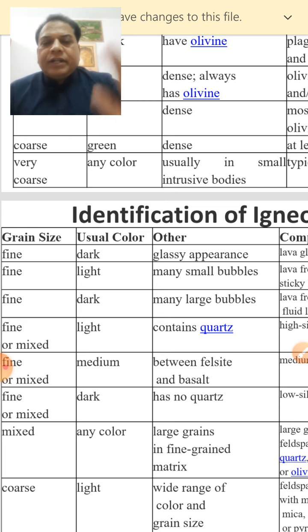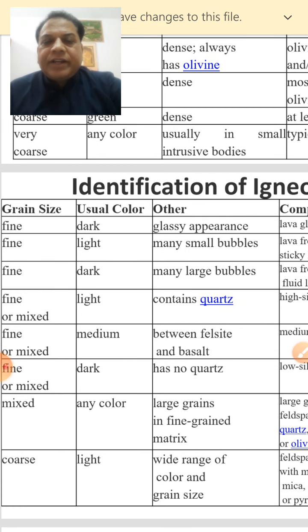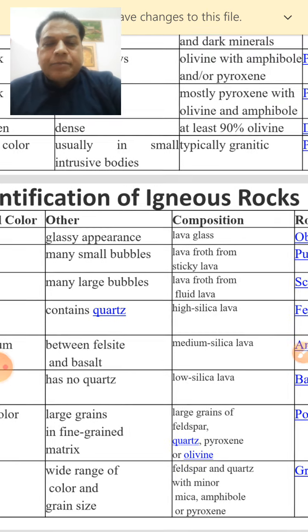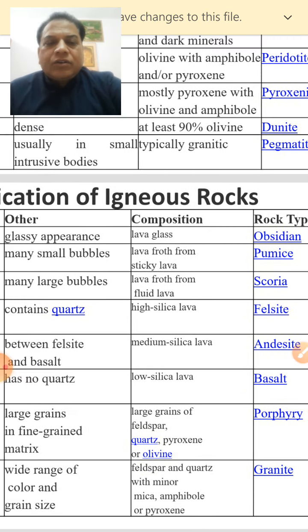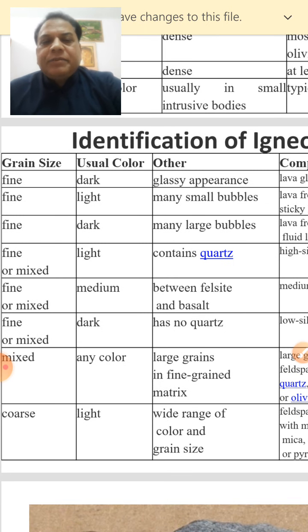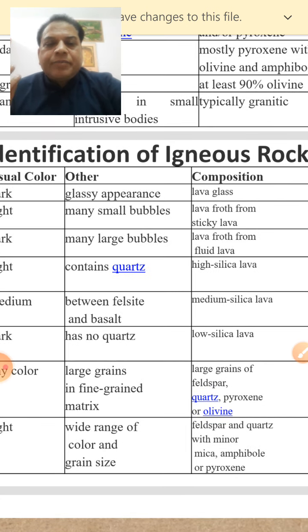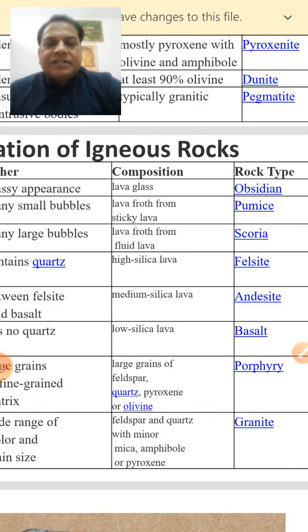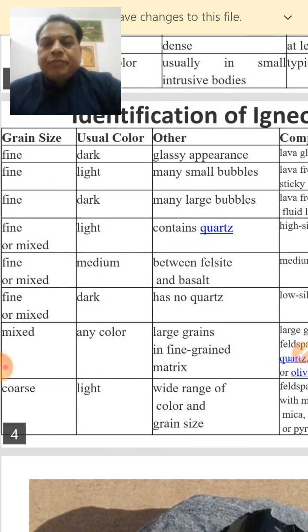Now for the identification of igneous rocks, on the other side, we have talked of the coarse grain size. If it is fine grained, with glassy appearance, lava glass, that rock type will be obsidian. Naturally, once it is fine grained, it is a volcanic rock. If it is dark, glassy in appearance, with lava glass, the rock will be obsidian.